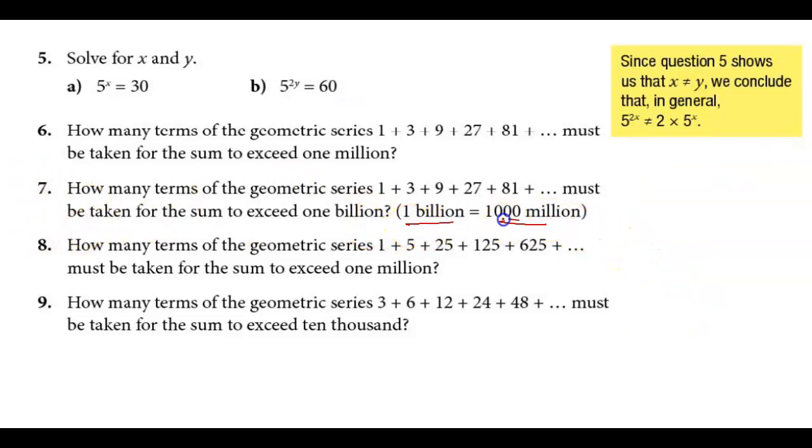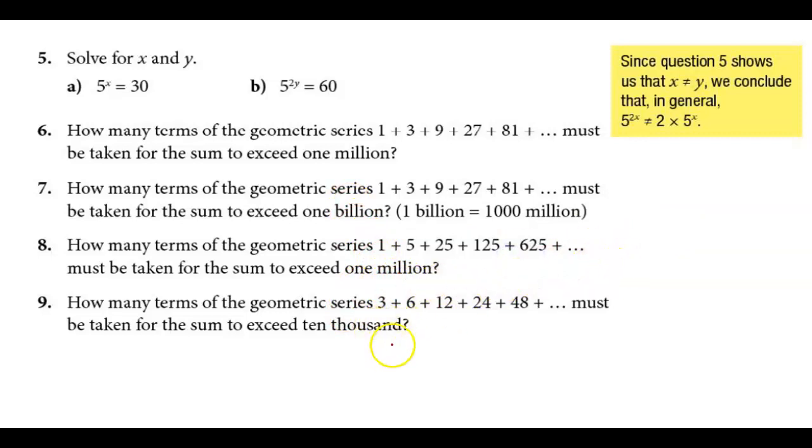Now 1 billion is 1000 million. This question is also given. A hint is also given to you all. Again, this is GP. What is the common ratio over here? Again, it is 5 divided by 1. 25 divided by 5 will be 5. 125 divided by 25 would be again 5. 625 divided by 125 would be again 5. So the common ratio would be equal to how much? 5. Your common ratio would be 5. Again, you have a GP over here. Your common ratio is 2.